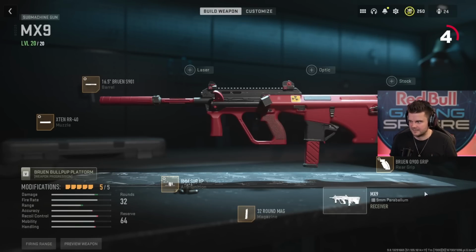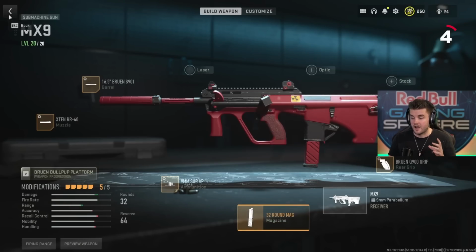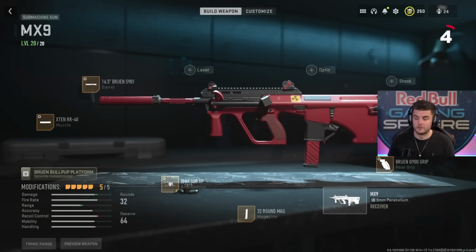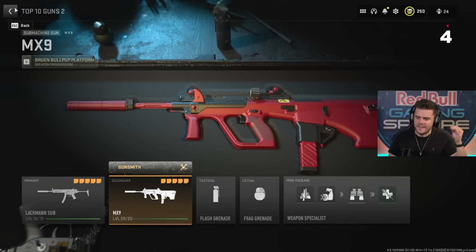Because obviously this gun has no recoil whatsoever, which is even backed up by the Bruin Q900 grip, which is then tuned minus 0.29 towards ADS speed, and then minus 0.2 to sprint to fire. I love this SMG. Give it a go in solo and duos, and I honestly think you'll be really surprised with how it does, because I'm not seeing too many people use it yet, and they should be.